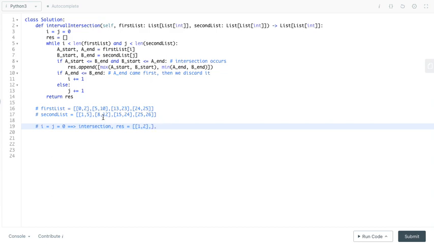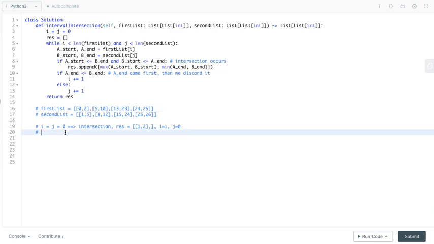So i plus 1, j stays the same. And then now it's 10 and 5. So here there's no intersection, it's an empty array. So it seems to be working.